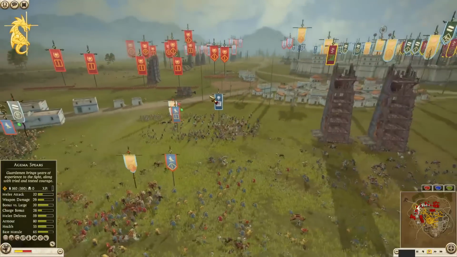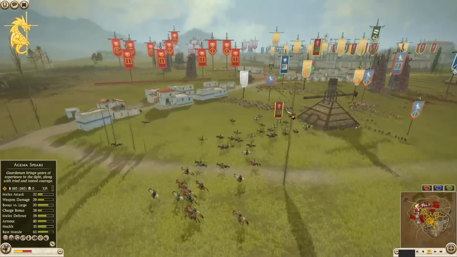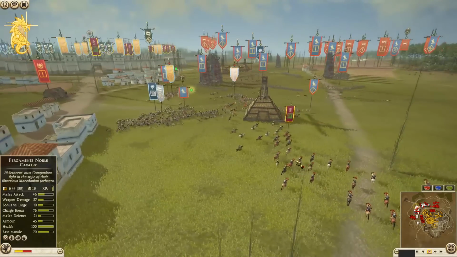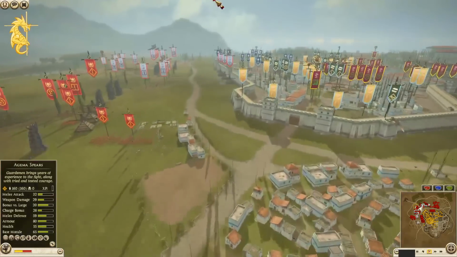Pontic Royal Cav at 100 kills now. The Noble Blood Cav 64 is not bad at all. 114 on the Pergamon Noble Cav, pretty darn good. I think they're wanting a little bit more than that, though. You know, you're talking a 1,200 gold unit. You really want to get the best out of it. They spent a lot of money on Cav, the defenders did.